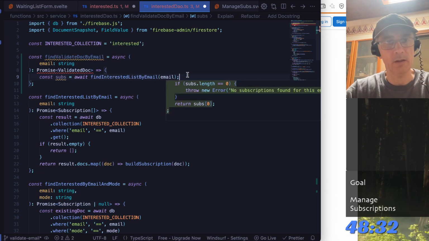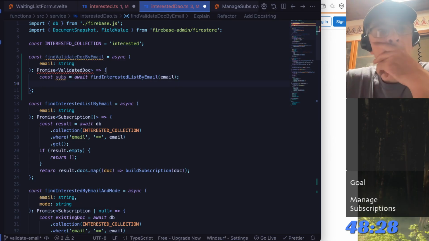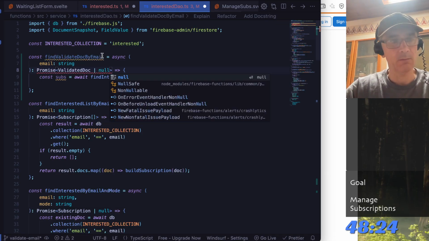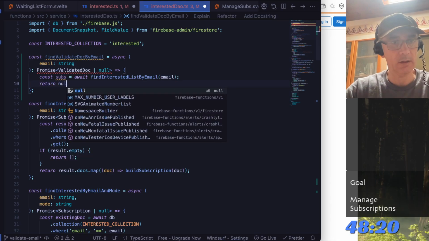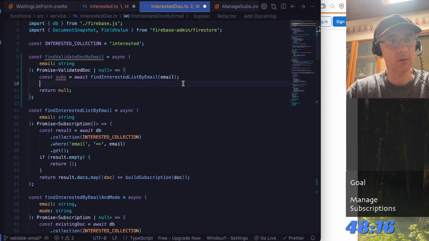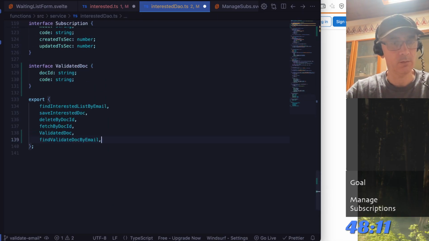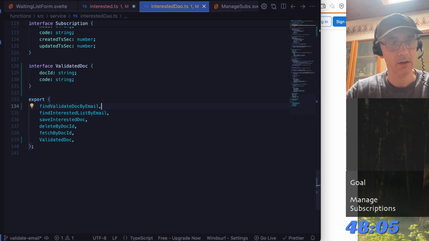Okay, just wait. Or null, because it could find 0 elements. Return null. So like that. Okay. So yeah, then this will need to be exported. Maybe before the types. Maybe let's put it first.